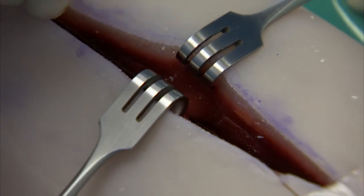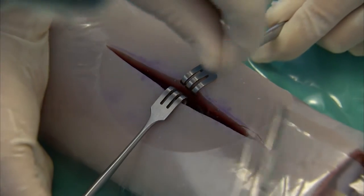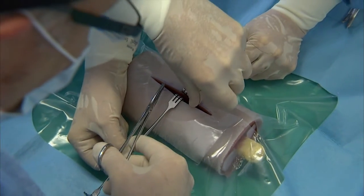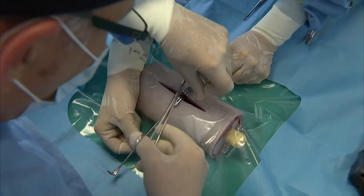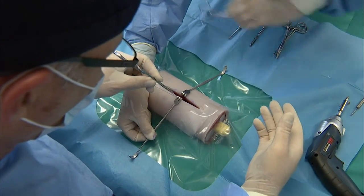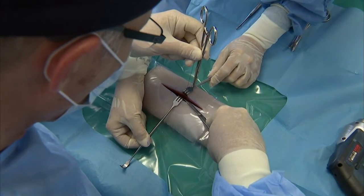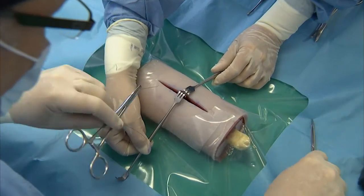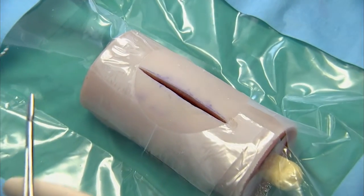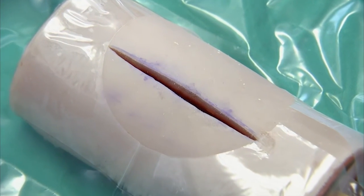The assistant retracts to facilitate vision during the suturing procedure. When the surgeon ties the knots, the assistant first eases and then completely releases the retraction to allow the opposing wound surfaces to approximate. Once the suture knot is securely tied, the assistant cuts the ends of the suture about one to two millimeters away from the knot. If the suture is cut too close to the knot, spontaneous unraveling may occur, and if cut too long, one will leave an unnecessary amount of foreign material inside the wound.